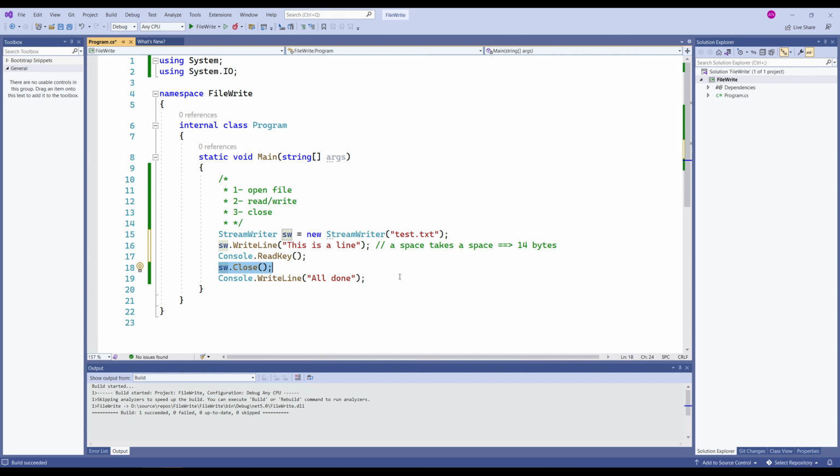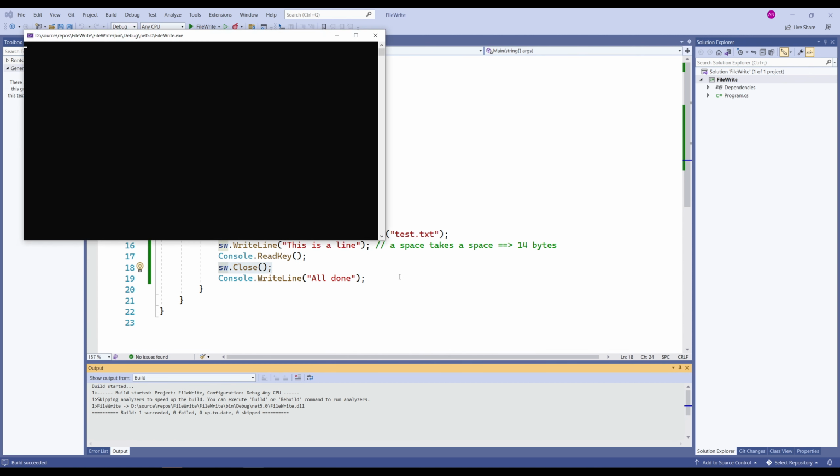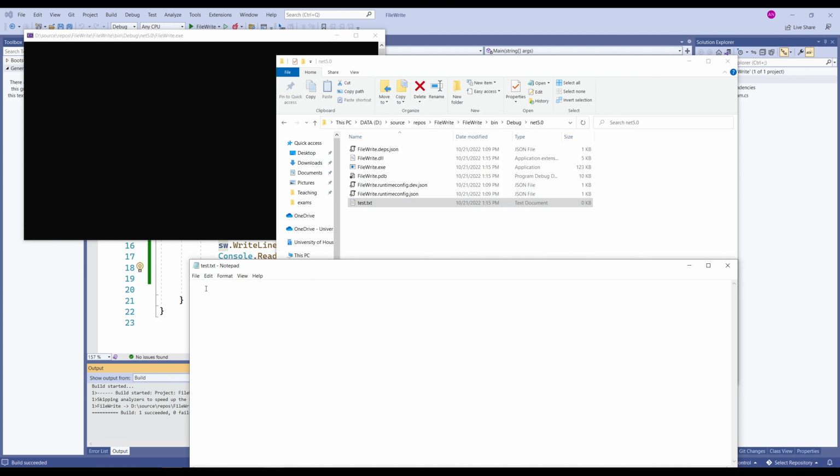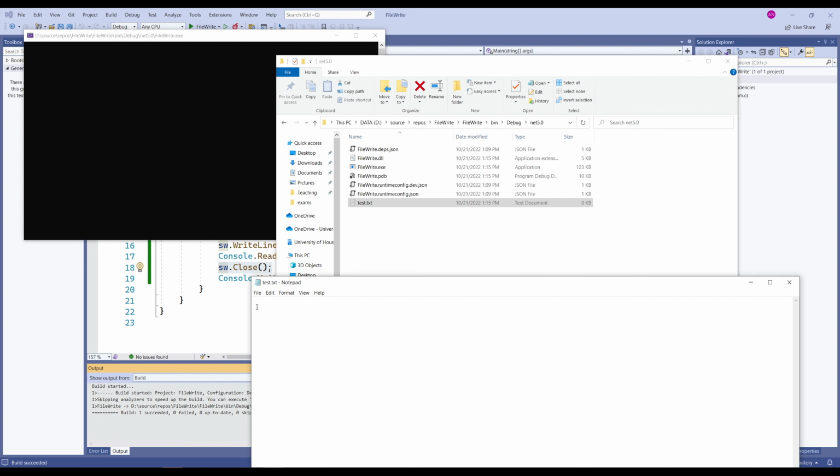Here's what's going to happen. I'm going to execute, and again, nothing happens until I press a key. But I'm going to go to my file folder, where we have this test.txt, and I'm going to open it, and still nothing is in it. Nothing is in it because I did not close it.